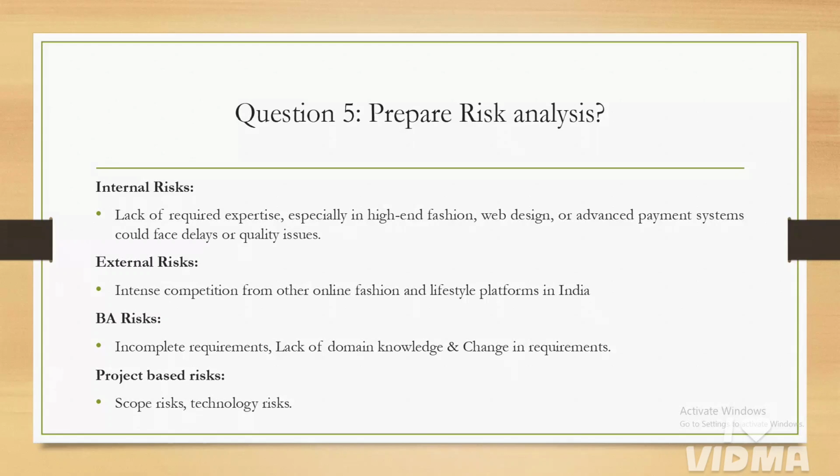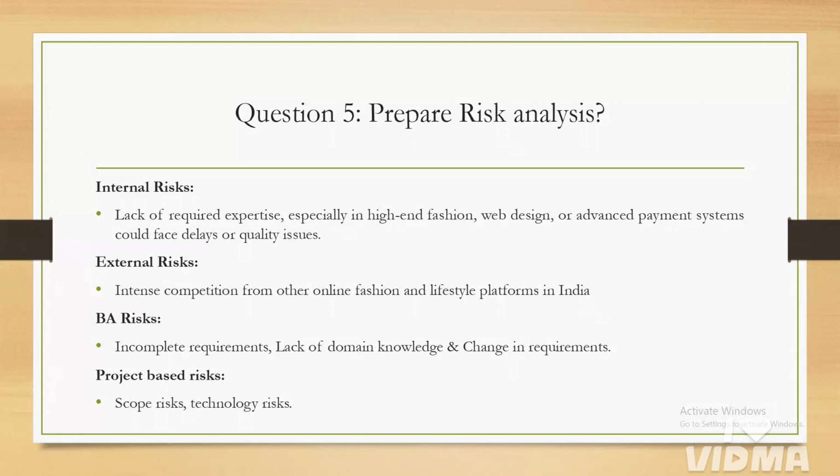And change in requirements, like if the client people keep giving changes every time, they are changing the requirements, then the BA will be confused. He needs to make the developers understand, right? So every time a change request comes across, he will not be satisfied and will get confused. So this also comes under the BA risk.